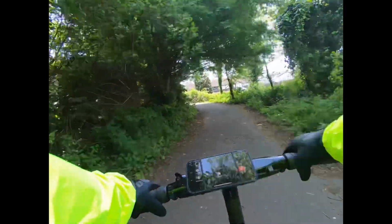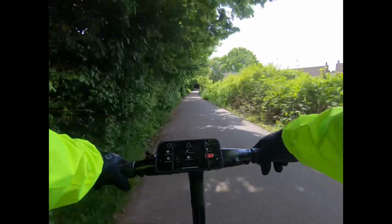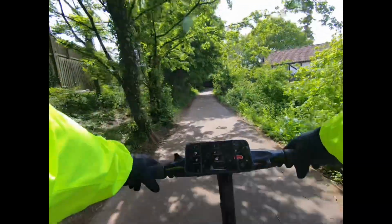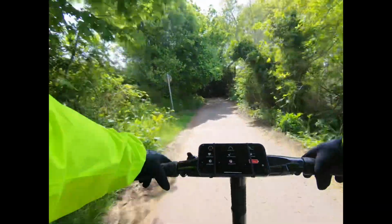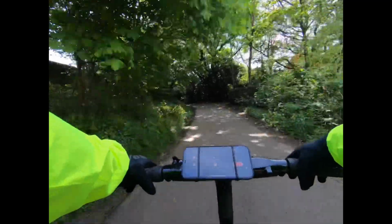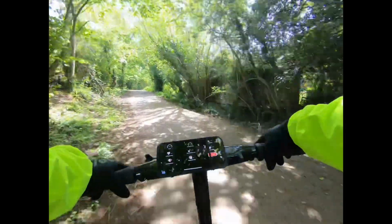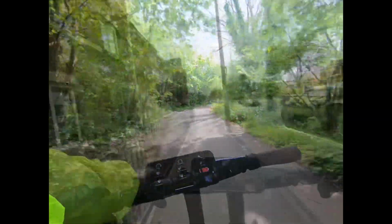I'm still massively enjoying riding the G4i. It's incredibly silent when you ride. Any of the noises that I may have reported on earlier seem to have just disappeared. Lots of commenters saw my videos and told me that it was probably the hydraulic disc brakes rubbing, and they had something similar on their GoCycles, and it eventually just disappeared. That seems to be the case, because that's the same thing that has happened to me.